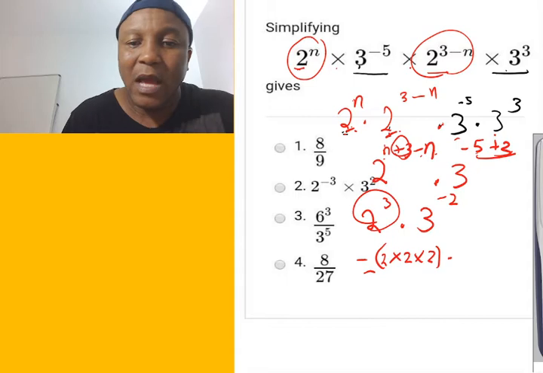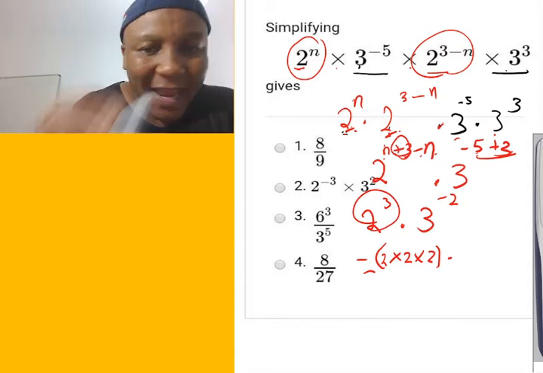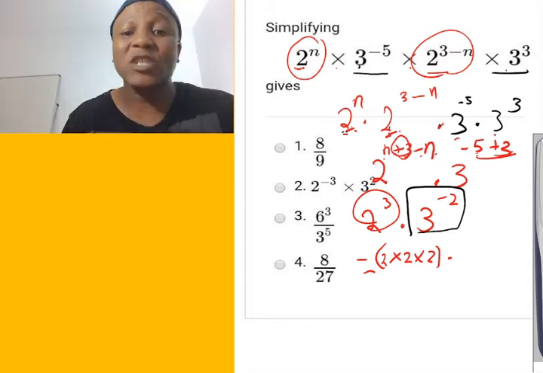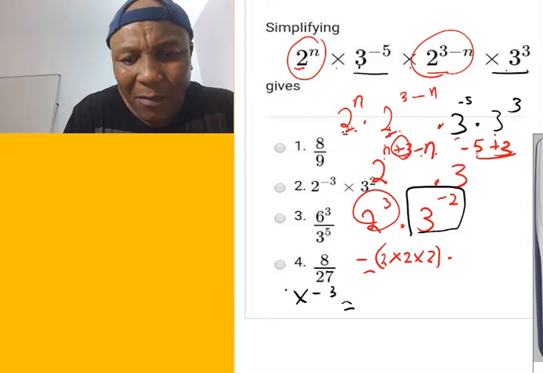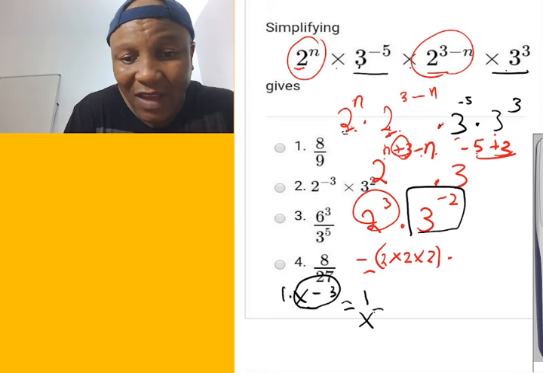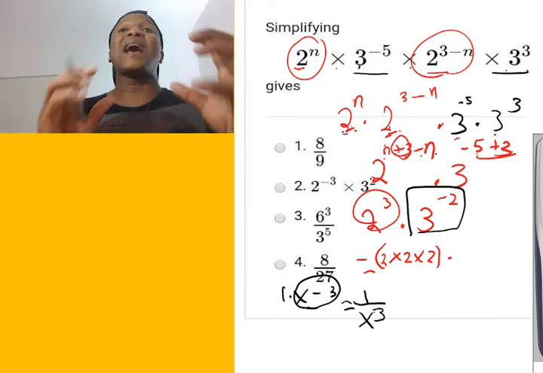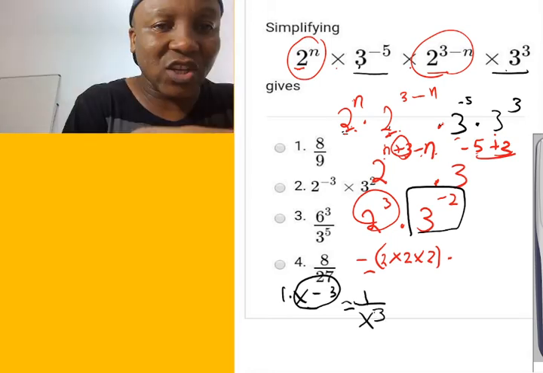Look, before I show you that, let me explain something. There's something called reciprocal in mathematics. Look, if you have, let's say, x power negative 3, it's the same as, which number is here? If there's no number, it means there's a 1. So you can simply write your 1 and then take everything the way it is, right at the bottom. But the only thing you change, you see this is negative, it becomes positive. That's how it's called reciprocation. This is called reciprocation.